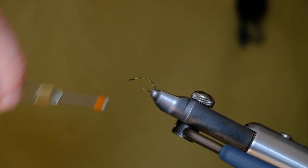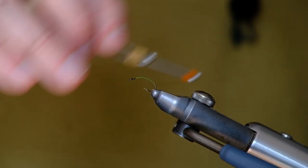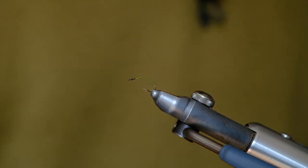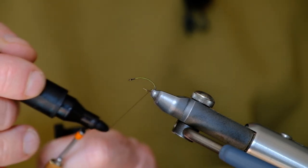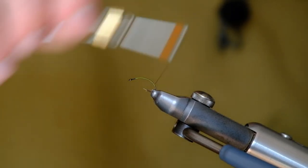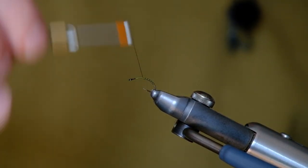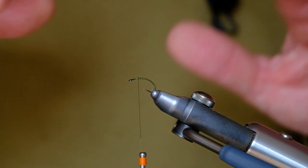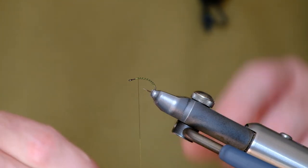Bring the thread all the way down around the bend. You can just wind the thread back up along to this point here and have a plain olive body. But if you want a rib, just use a permanent marker — black — then go back up along in open turns, and you have a ribbed fly. That's the body complete. You can change the body colour by using a different base thread and then colouring it with different permanent markers to get different segmented body effects, but olive is a good all-rounder.